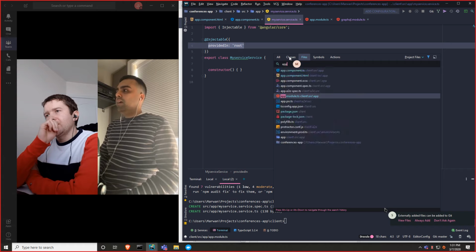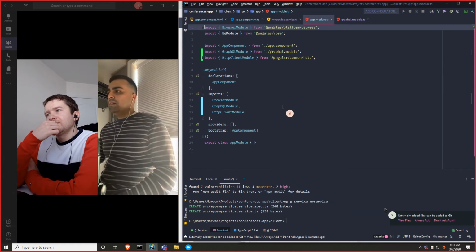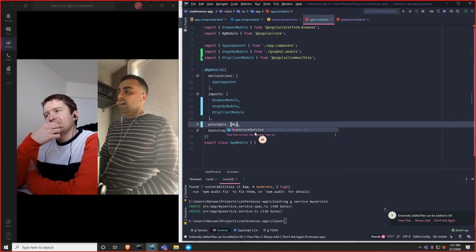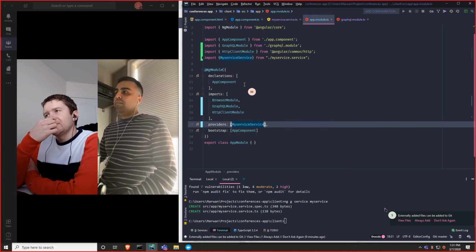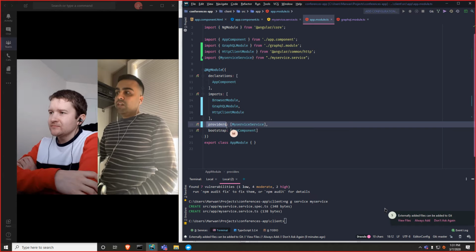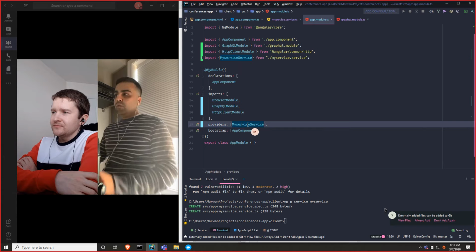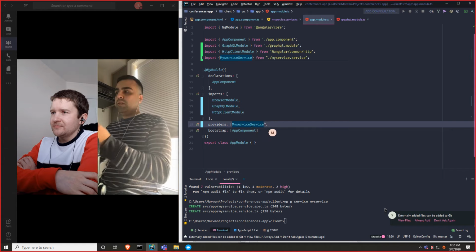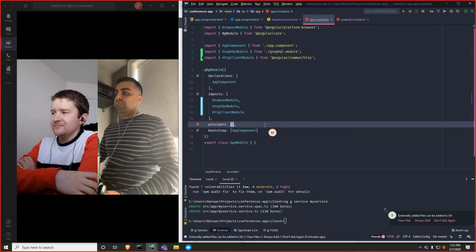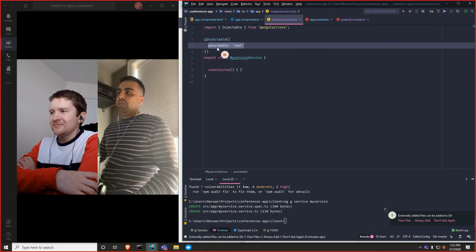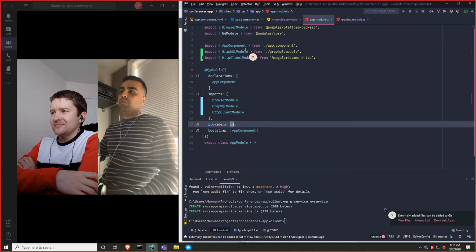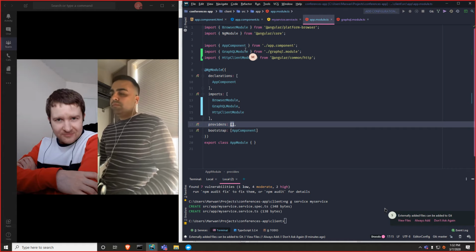Everything is module based in Angular, and you have these providers. Technically, for every module I would have to declare my service to say, for my injectables or my services, I want this to be available in this module, so that any component within this module can inject it. But if I say provided in root, then I don't need to add this thing here. It's just presumed that it's going to be available.